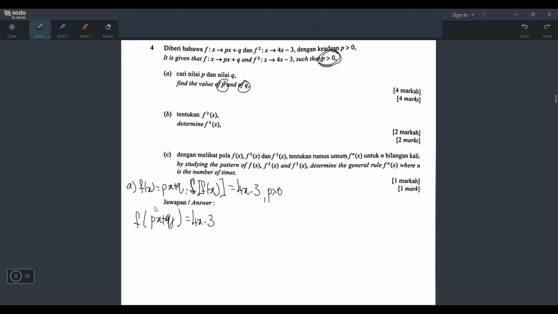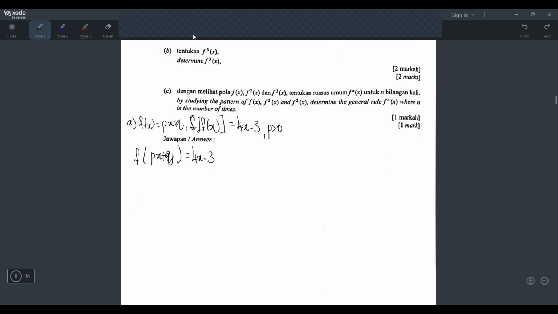Okay, after you do this, now you can continue. How to continue? After you do the function f on the inside, now you can look at the f on the outside. So the f on the outside now is function f, right? But if you look at the information, you actually have the function f, right? This is function f, this is function f. It means both of these are the same function. It means you can write down the px plus q here. But when you write px plus q, be careful. You cannot just write px plus q, because can you see the bracket x changes to px plus q? It means the x at the other side also has to change to px plus q. So this is how you have to do it. And then the whole thing is still equal to 4x minus 3.